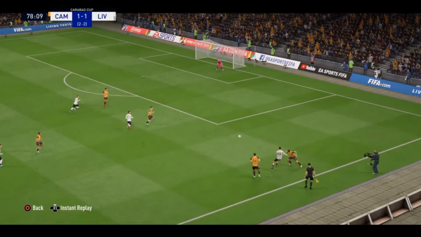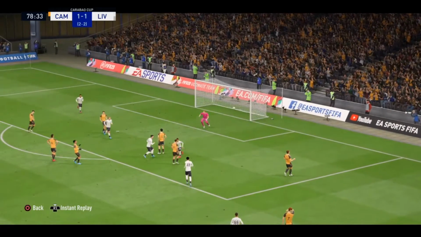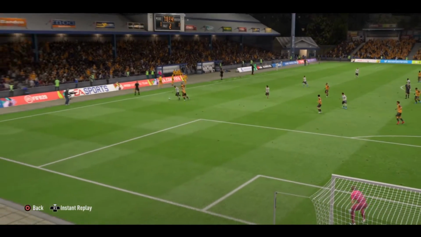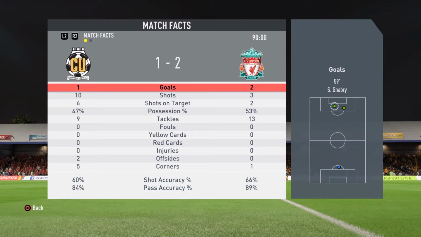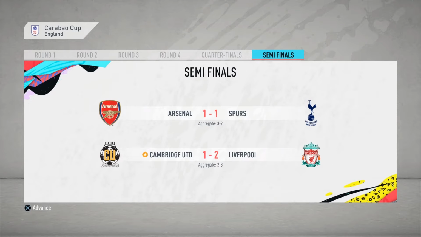In the 78th minute, Alexander-Arnold crosses the ball. It is then headed to Lozano, who somehow gets the volley off to put Liverpool up 2-1. At full time, Liverpool would go on to win 2-1 as they advanced to the final of the Carabao Cup. Liverpool won 3-2 on aggregate as they will face Arsenal in the Carabao Cup final.